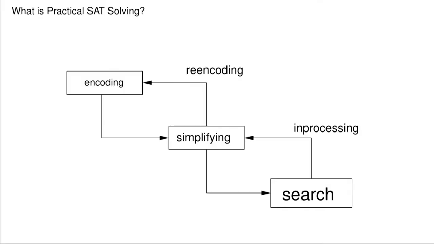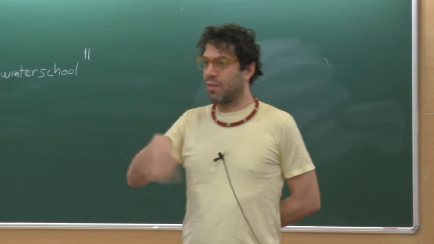So we can look broadly at SAT solving. Of course, it's a bubble of its own, but within this bubble, you can look at SAT solving as a way of encoding the problem into this CNF notation that I just introduced. That's called the encoding part, right at the top. And then you simplify this encoding using some techniques. I might have some time to talk about some of these techniques. And then you do some form of search on the simplified CNF. And then if you're really good, you do something called in-processing, where you go back to the simplifying step, and you re-simplify your formula once you have done some search.